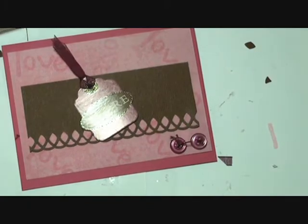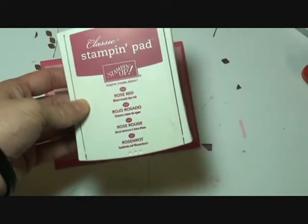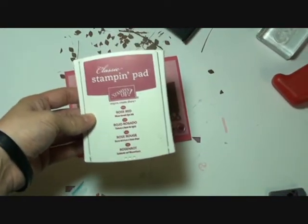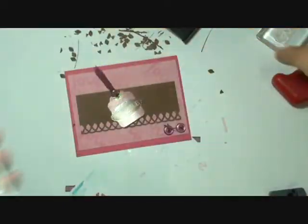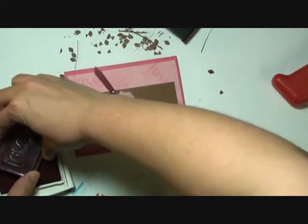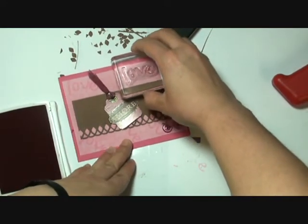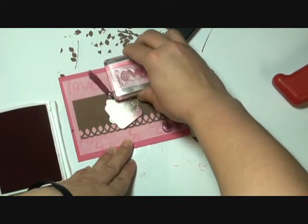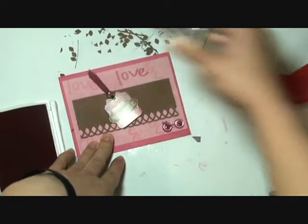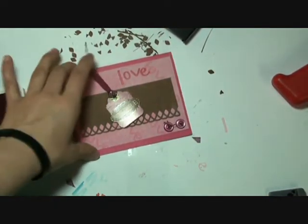And then for the last thing, I'm going to take this rose red Stampin' Up! stamp pad, our same love stamp, put a little ink on there, and we are going to stamp that right up there. So one dark love. And that's it.